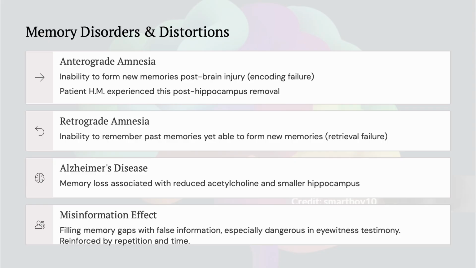Alzheimer's disease is one form of dementia, and it's one that most are familiar with, but there are many forms of dementia, and every one works and operates in different parts of the brain and in different ways. With Alzheimer's disease, we see a loss of memory that's specifically operating in terms of neurotransmitter levels, specifically acetylcholine. But we also see some structural differences. Folks with Alzheimer's tend to have a hippocampus that's much smaller in size.